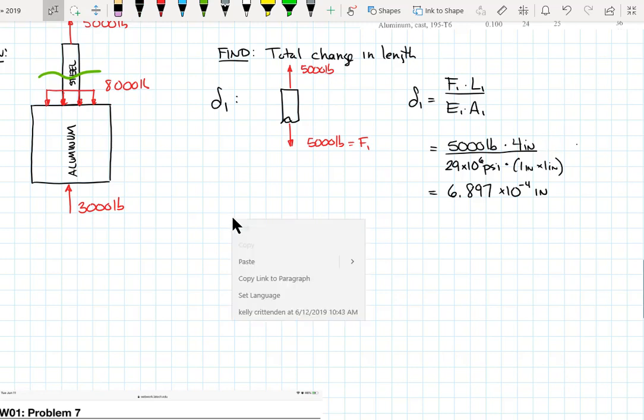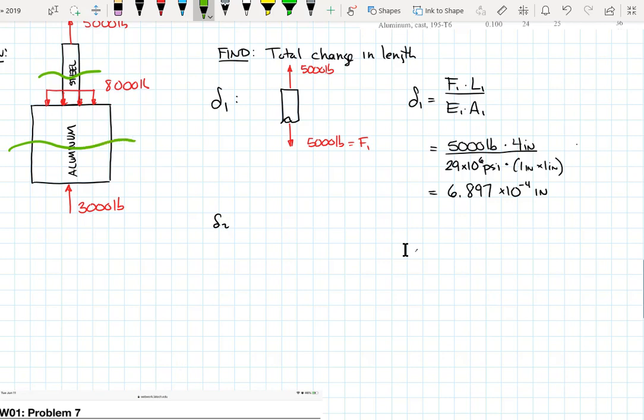All right, then we have to do section 2, where we need to go in the middle of section 2, somewhere here, and open up aluminum. And you can do this a couple of ways. I could either draw the top free body diagram that has the 5,000 steel, 8,000, and a chunk of aluminum, or I could just look at the bottom piece and draw the aluminum with the 3,000 pounds on it. They will both give me the same value. So it doesn't matter. And the bottom one's easier, so let's draw that one.